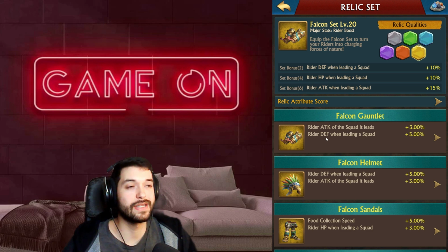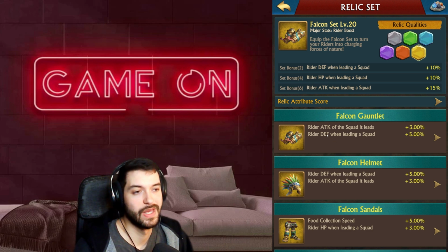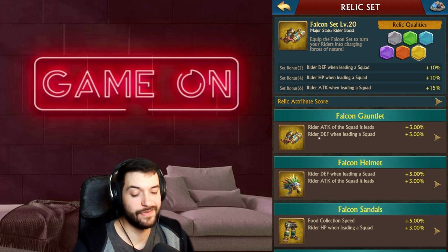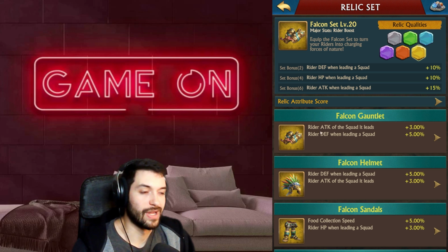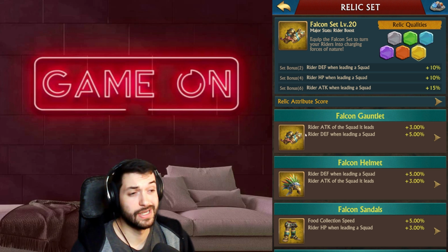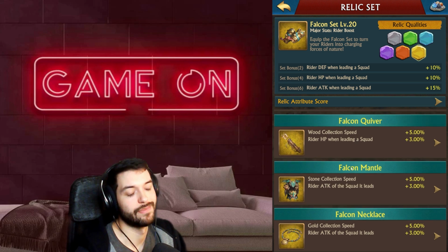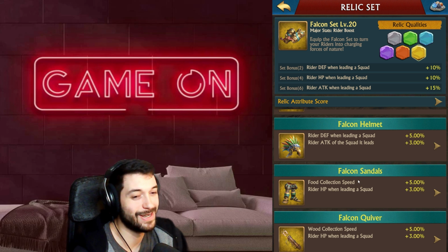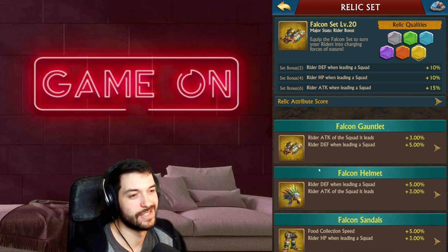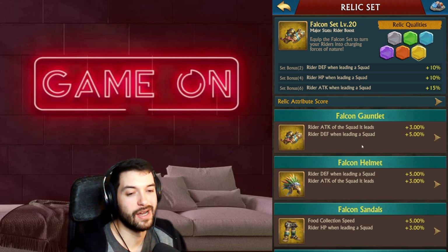Now the Falcon set, you actually start getting more bonuses here. So you're getting Rider Attack and Rider Defense instead of just resource. In your Lion Warrior set, you're basically getting resource collection and then 1 stat. In these, you're getting multiple stats in at least some of them. You do still get the collecting speed, which is kind of an insult, but it is what it is. You're still getting quite a bit. I believe overall you get around 27 Rider Attack.